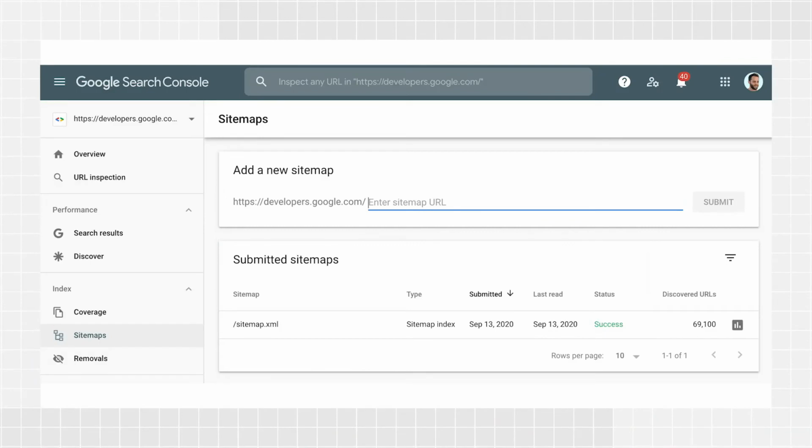To help search engines discover all your content, it's very useful to tell them which pages, images, and videos to crawl on your website. This is done by submitting a sitemap. If you have a sitemap, you can submit it to Google and track its status using the Sitemaps report on Search Console. If you submit a sitemap using this report, you can see whether we were able to read it, when we read it, and more.